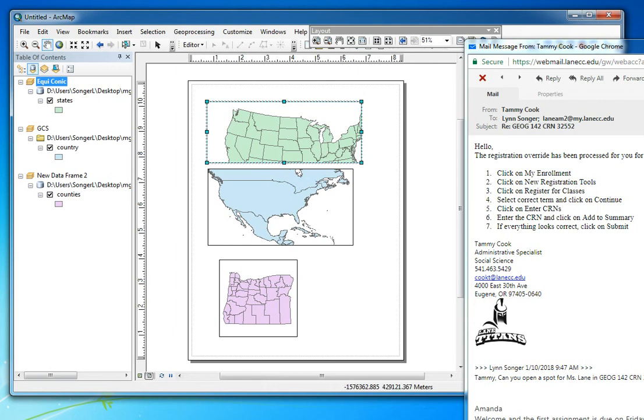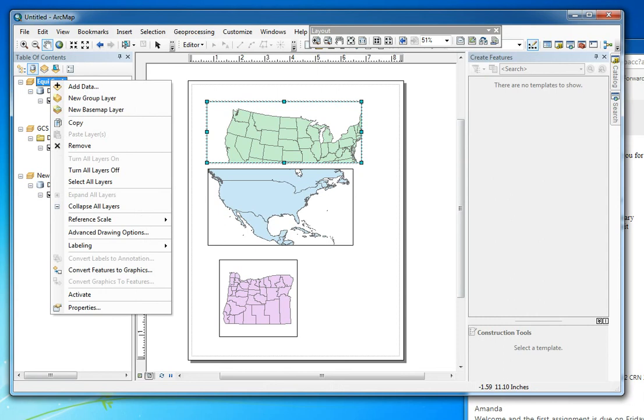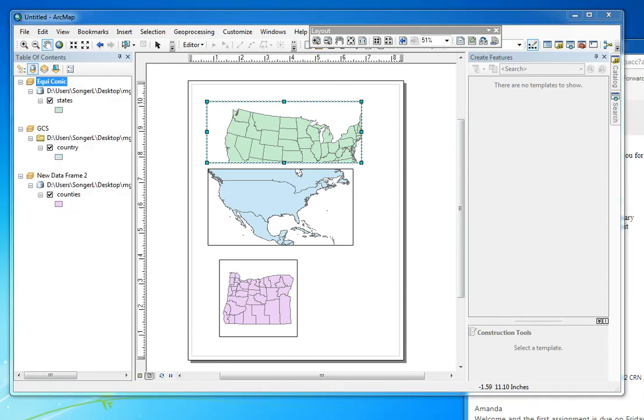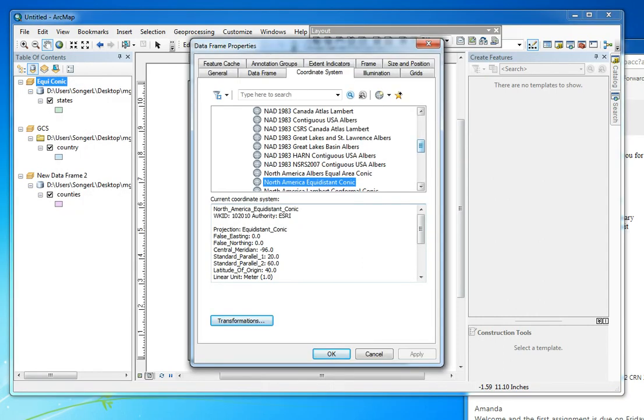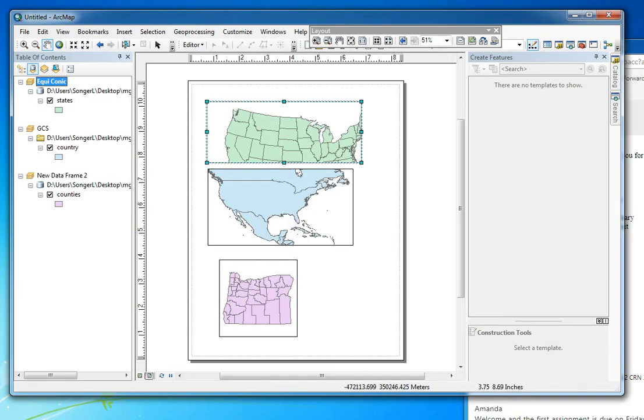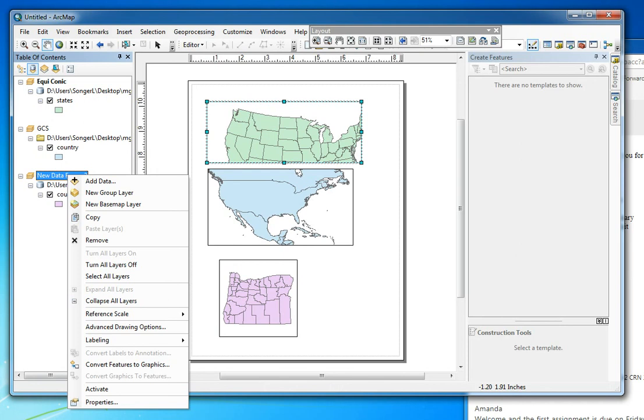All right, so you can see that Oregon is rotated with this conic projection. The focus of this projection is the middle of the country. Let's take a look here again at the properties, and it will tell you that the central meridian is at minus 93 degrees, which is somewhere around here. So the center of that projection, the states that are going to point more directly vertical, is in the middle of that.